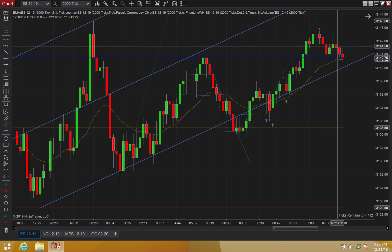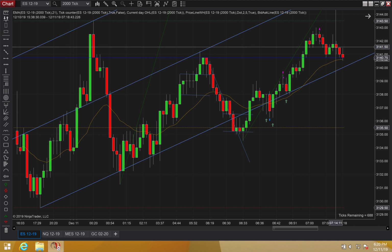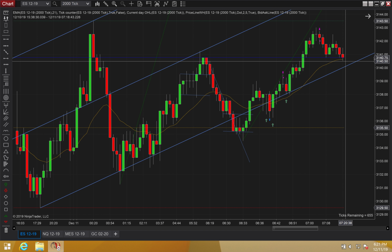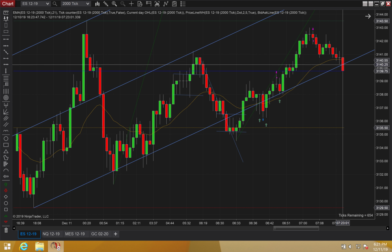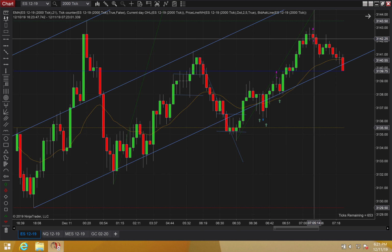And kind of makes that lower high. So one stop is one tick below the swing. Another stop is this lower high, not the lower high, sorry, when it swings past this low right there. That's another place to get out because now it's making lower lows. That's a sign. And then when it closes below the EMA, you're for sure trying to get out by then. So that's how to manage that runner when it doesn't quite give you.